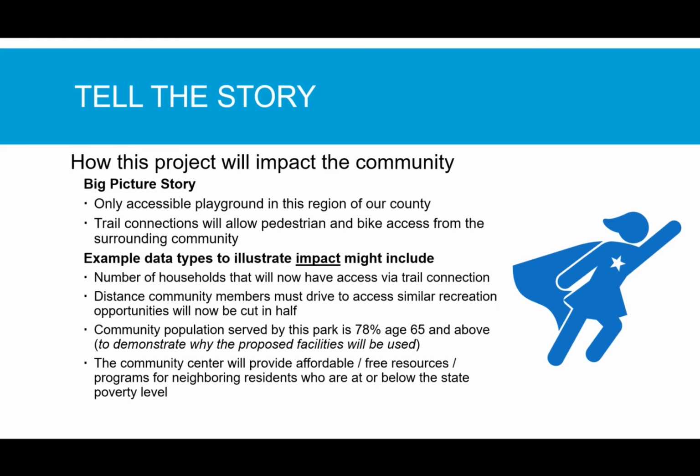Another example would be a community center will provide affordable or free resources or programs for neighboring residents who are at or below the state poverty level. And give those numbers. What are the numbers? This is how you can tell the story of the impact and document the need for your community.